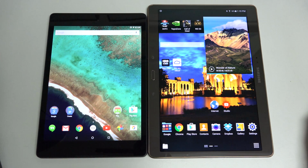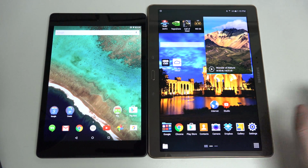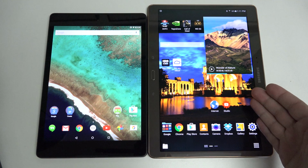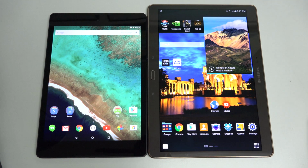It's right up there with all of the competition, aka Apple and Amazon, who it's really targeting. But when you put anything next to this Super AMOLED, it's just going to look like something from another generation. At least that's my personal opinion, and I wish it weren't the case, because then the Nexus 9 would be that much easier to endorse, going against every tablet, especially a more expensive tablet like this, where you think it would easily win.